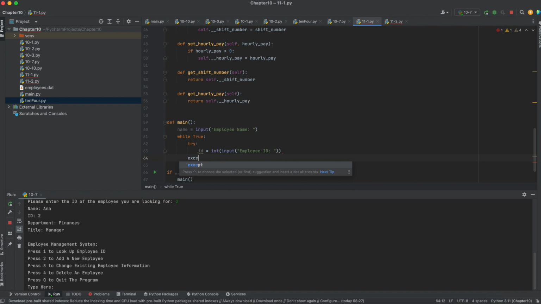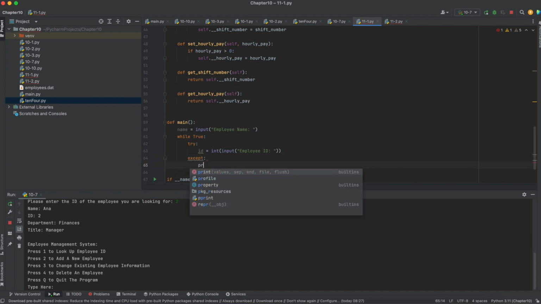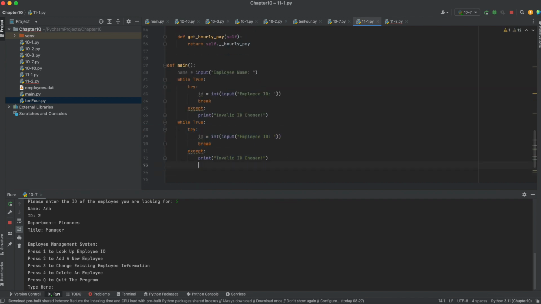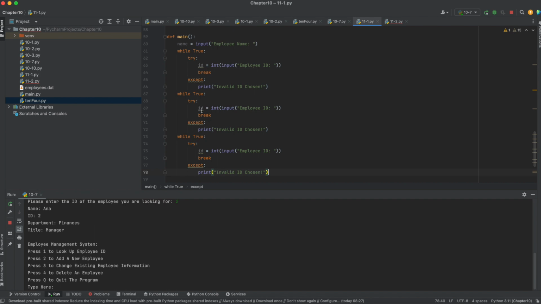We'll say except. We'll say print invalid ID chosen. And then if the ID is correct, we'll do break, just like that. And then we'll copy this process a few times here for all the different ones. So we'll do ID, we'll do the shift number, and then we'll do the hourly pay.